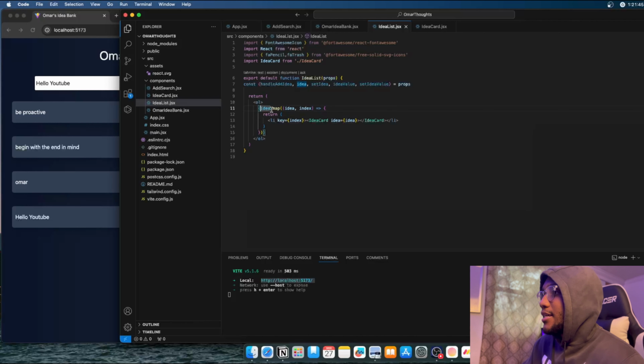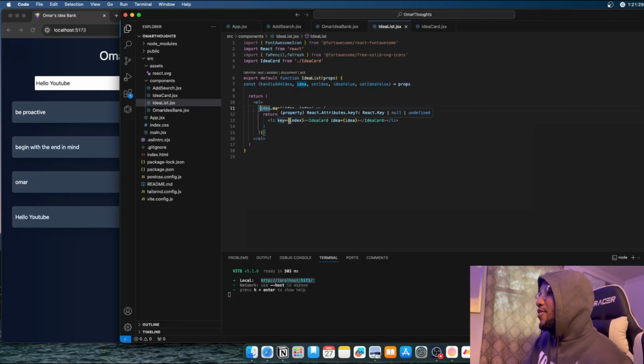We have the idea.map. So what it is basically doing is mapping through our idea array, I believe. And basically there's two things here. There's the idea and then its unique index. What I basically have here is, so it doesn't repeat, just the index for it.